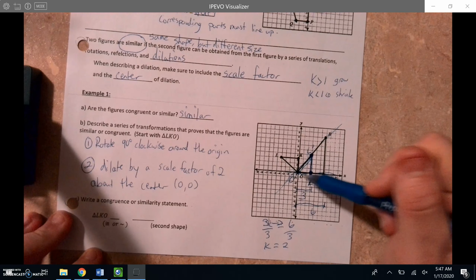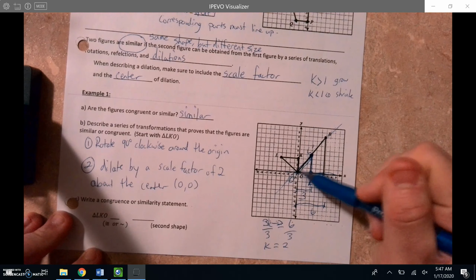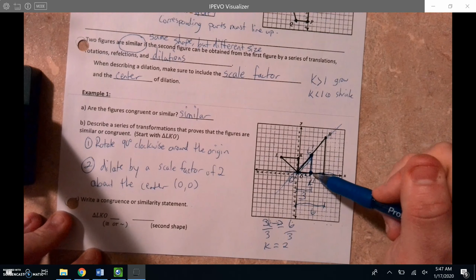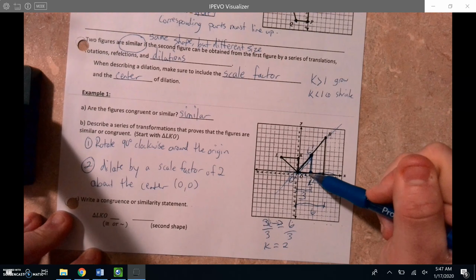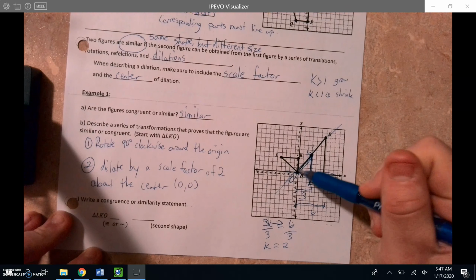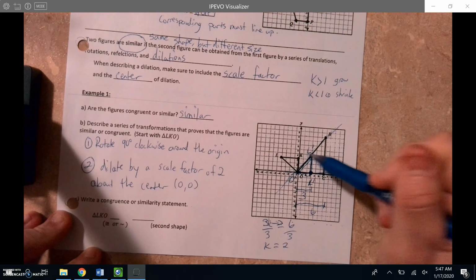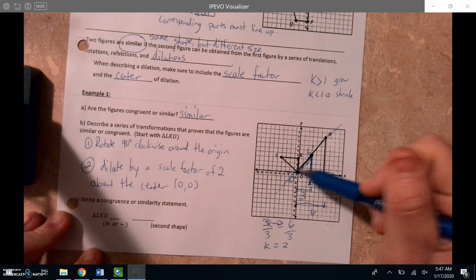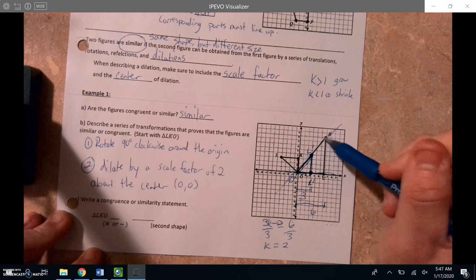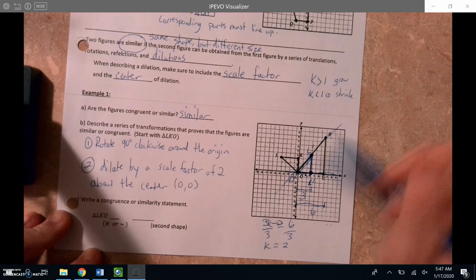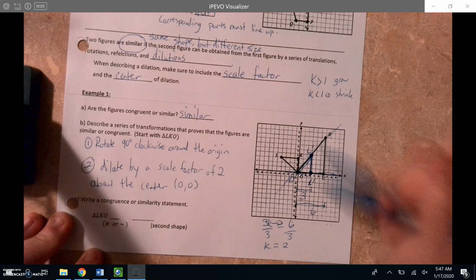So if I multiply this by 2, O is going to be in the same spot. O to K is 3, so I'm going to go 3, and then I'm going to go 6. I end up in the right spot. To get to L, I got to go up 4 over 3. So if I multiply that by 2, I got to go up 8 over 6. We land right on top of B. We've now made our new image, and we are good.